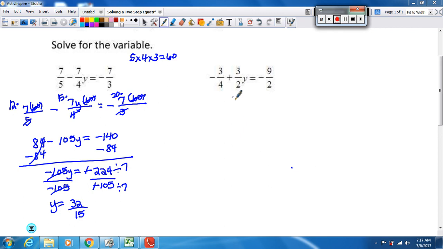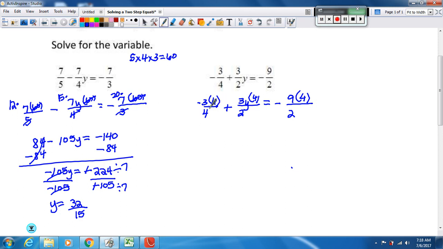The next one, the largest denominator is 4, and you can do 4 divided by 2. So 4 is going to be the number that we work with. So I'm just going to write it again like it looks with extra large fraction bars. Plus 3 over 2. The y is going to go up top. Equals negative 9 over 2. And the 4, the least common multiple, I put that on the top of each fraction or each term, and then I divide.